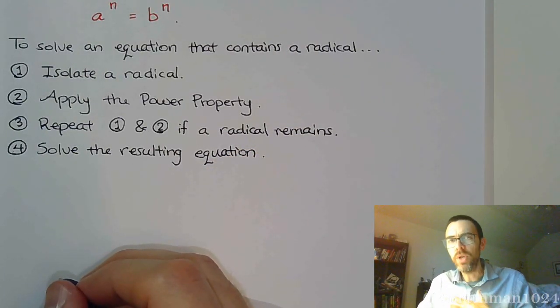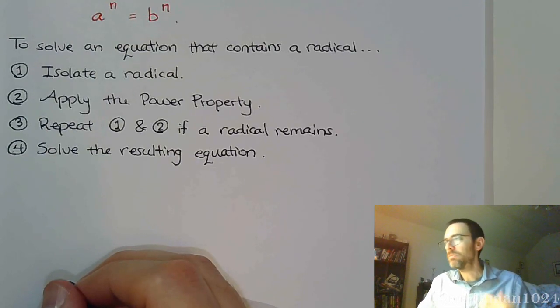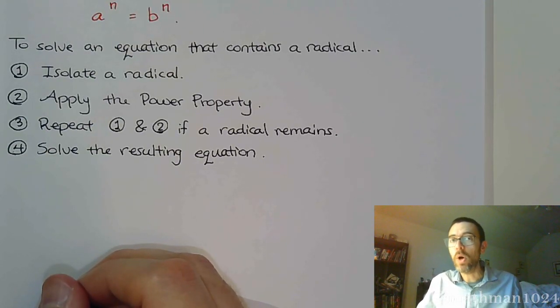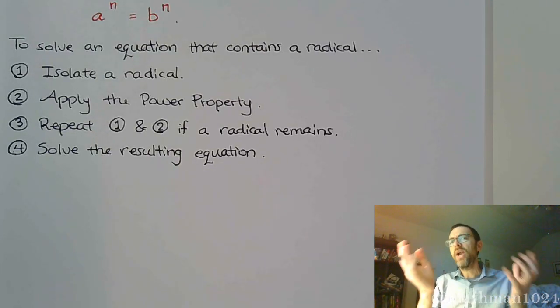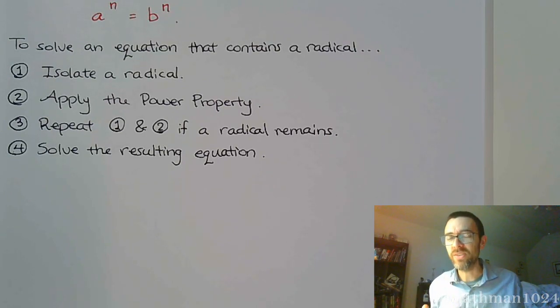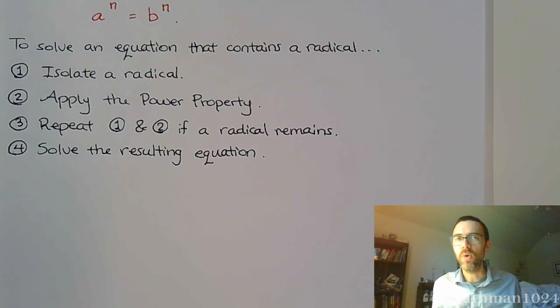That means that if you get rid of your radical and you have something linear, you solve the linear equation. If it's quadratic or a polynomial, you solve that polynomial equation. Just like we have the rational equations. When they're big fractions, we didn't really know what we were going to have at the end, so we got rid of the fractions. When you have radicals, your first job is to get rid of the radical, and then you can figure out where you need to go after that.